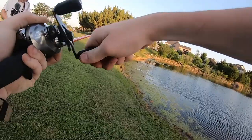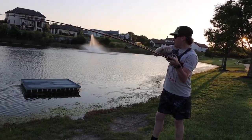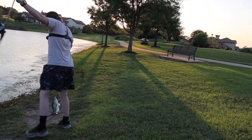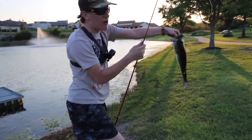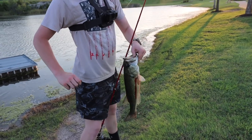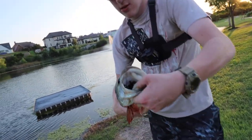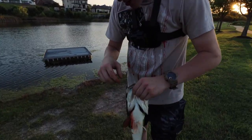There we go — oh, that looks like a good one! Oh! That's a three — look at that, oh my god, that is awesome! We need to go get the freaking scale. It swallowed it. I'm gonna have to go get my pliers. Look at that — swallowed it. That's gotta be two and a half, three pounds. It's bleeding. Go run and get my bag, it's in the truck — go, go, go! Save this fish!